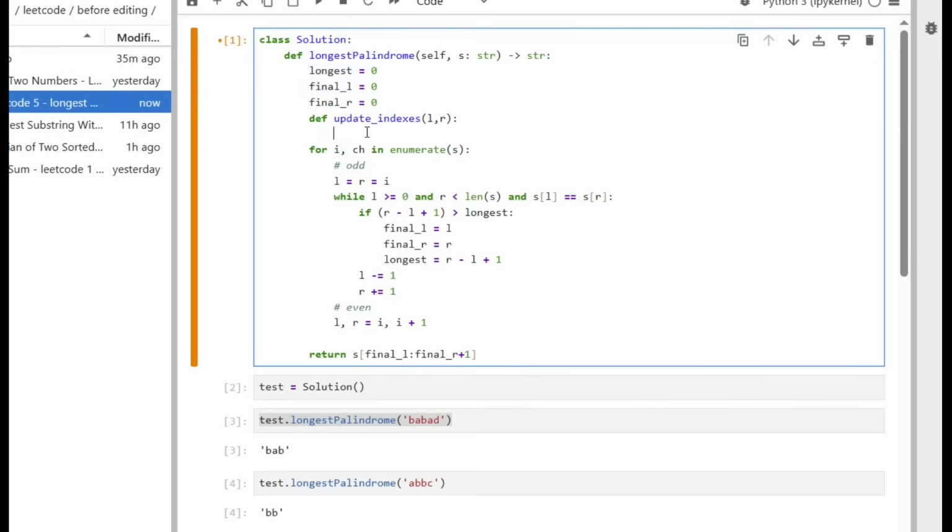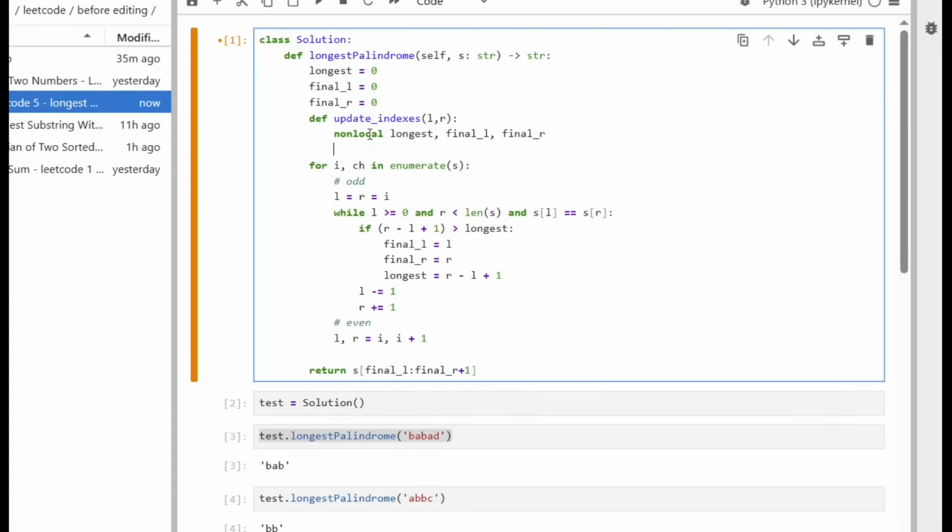To be able in Python to update outside variables from inside a function, we need to declare them as nonlocal variables, which are longest, final L, and final R. And again the same code.